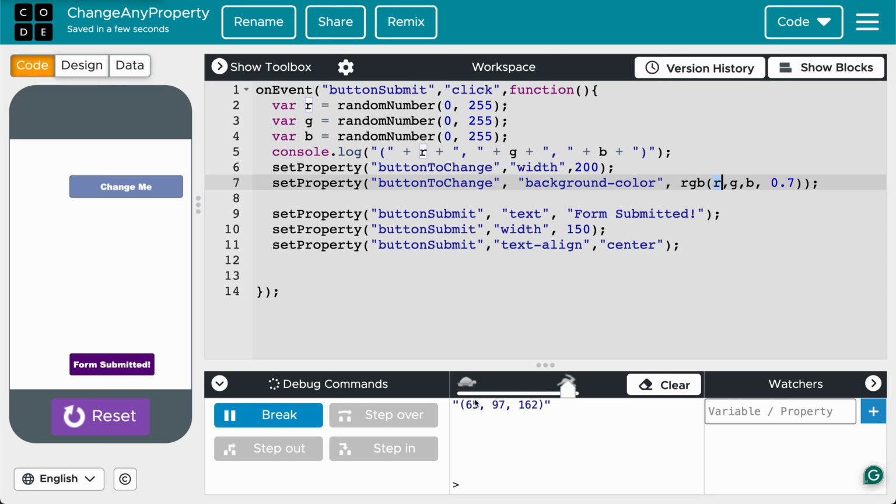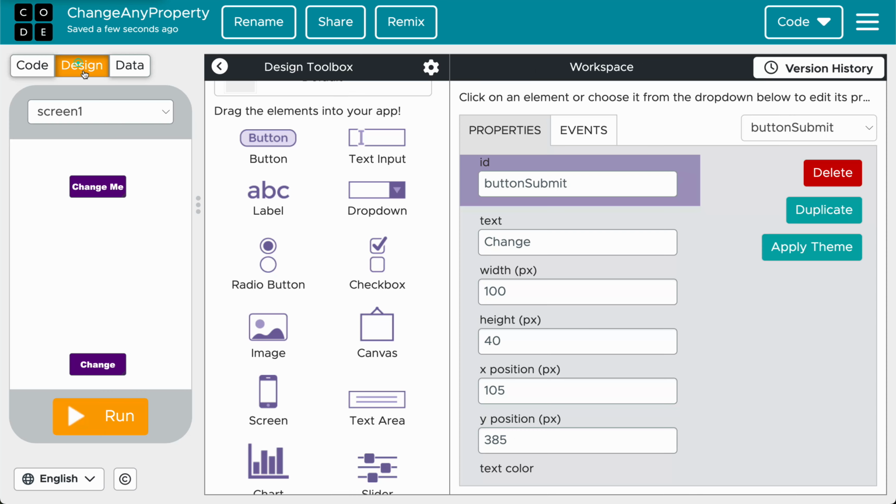R is 65 here, G is 97, and B is 162. And if we hit the form submit button again, now you see the values have changed. And so now we are randomly choosing these numbers, and based on these numbers we're actually changing the background of this element.